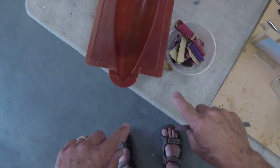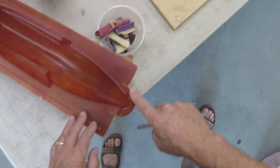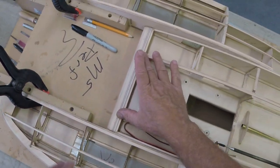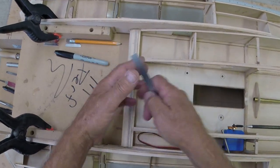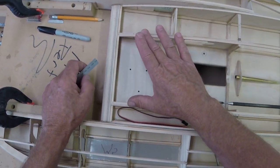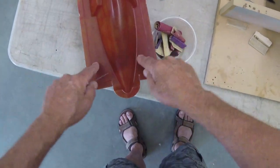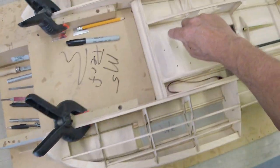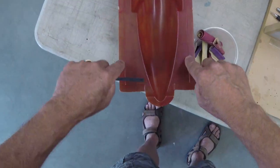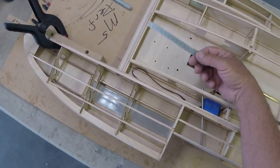When I laid up this mold, I left a sharp corner here, and it came all the way forward to the bullnose, so it would land here. That's too far. You're going to take water here, trust me. I don't want it to run into the engine well really easily, so we're going to put 2 inches worth of decking here. If you get one of these from me, it'll come like this, but you're going to cut this back, and you'll just mate it. You can do a large radius here, you can do the whole thing as a radius, whatever you want to do. And you can cut this and make it fit perfectly to your boat. That's how that's going to get done.